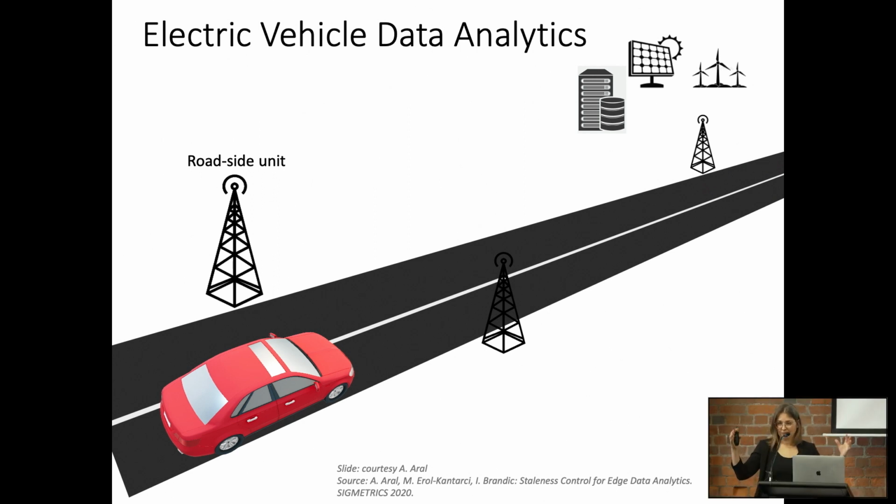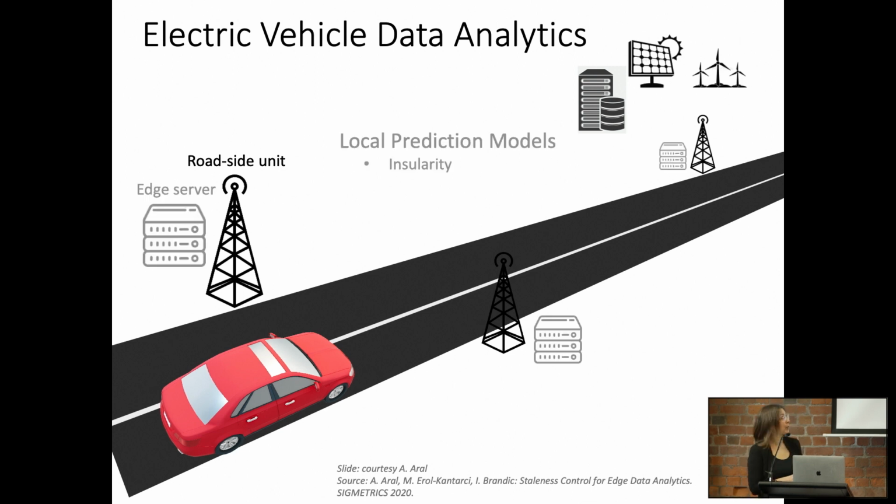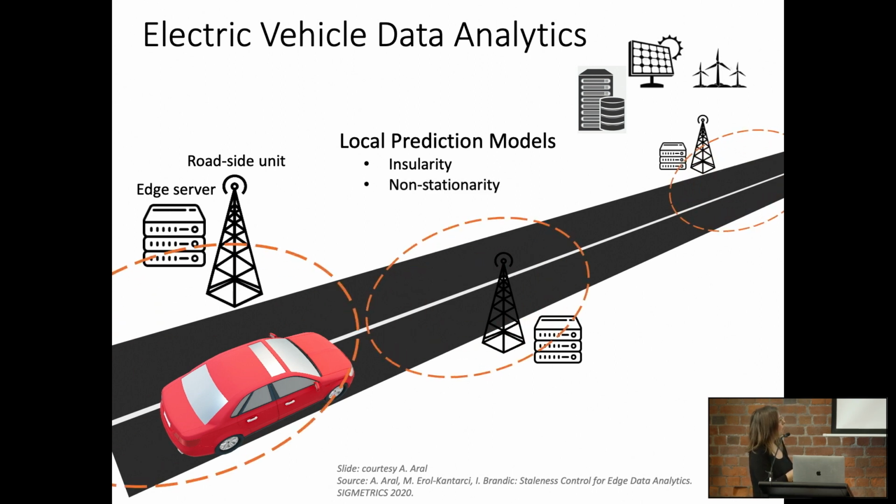So on the one hand, you have these big models that create a model of the environment, how the power is produced. On the other hand, you have to collect data from the cars all the time. You don't have enough bandwidth, so you have to use roadside units where we have some edge servers. So when the car is in the vicinity, you push all the data to the edge node, and you can create here a small model where you can do the inference in a very, I would say, convenient way.